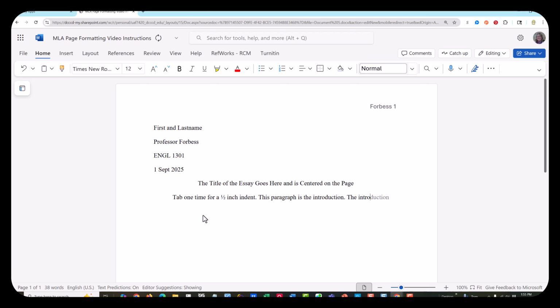Do you see how the AI within Microsoft here is giving me a kind of shadowed end of the word? That's predictive AI, and it's trying to predict what your next word will be, or maybe even the word that you're typing. If this is correct, you can just hit tab and it will automatically finish the typing for you. Now, sometimes this is very helpful. Sometimes it is not. Sometimes it does not predict correctly, or it predicts the wrong word. So you always have to read it to make sure it's predicting what you wanted it to say.